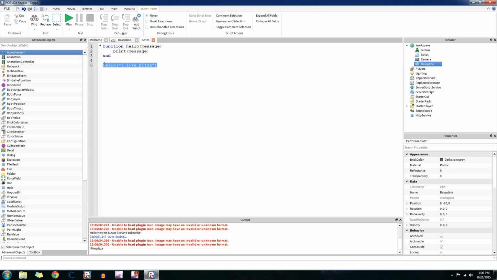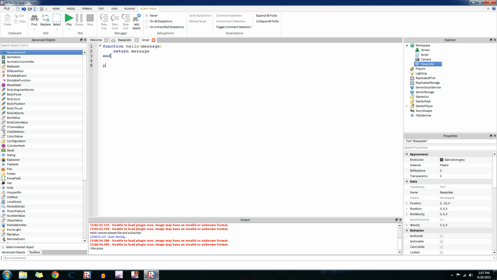So now I'm going to describe the return command that you can use with functions. So to use the return command, you type in the word return, and then type in the variable you're going to return. So we're just going to type in message, alright? So let's explain what the return thing does. The return command, basically what it does, it kind of turns the function into like a variable itself. So then you can use it later.